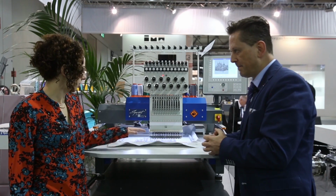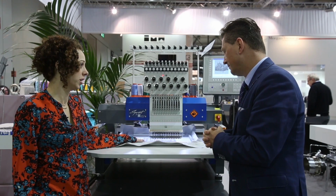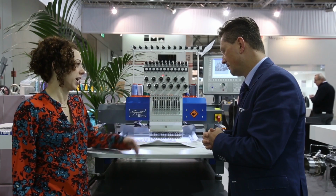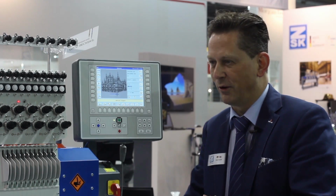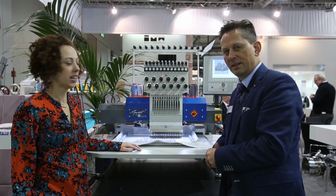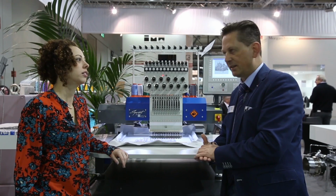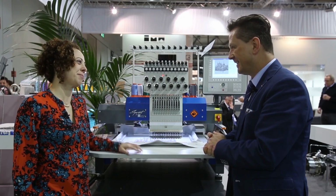So how is the small detail work, the small lettering? I know that's a very big thing. How well is this being received here at the show, along with the hatching being able to do the 270? Right. Well, the people love it, honestly. It is amazing to see how tiny stitches can be done and how detailed you can do something like, as we can see here, the cathedral. And how big are these letters here that I see? We have it here now at 3 millimeters. Wow, that's amazing. That's pretty cool. Now let's go see some more amazing stuff.